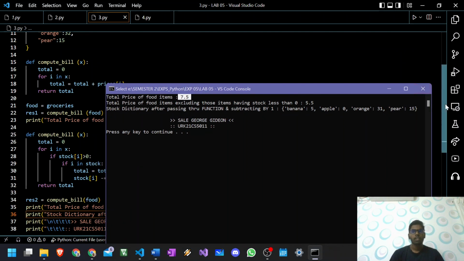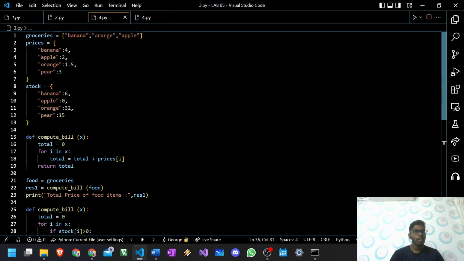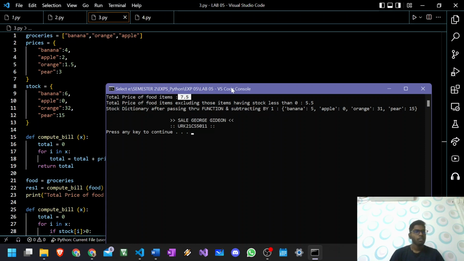So here the stock value of apple is 0. The data items present inside the food list are banana, orange and apple. The stock count of banana is greater than 0, and also the stock count of orange is greater than 0, but while coming to the apple it's equal to 0. So when passing through the if statements, it will be excluded.